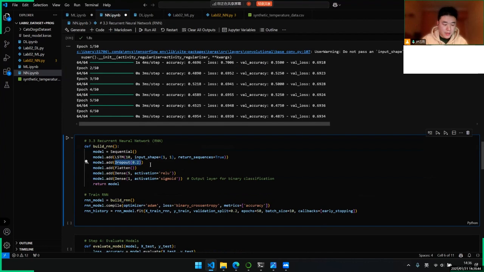The dropout layer is a regularization technique used to prevent overfitting by randomly dropping out some inputs. What does it mean? It means randomly setting a fraction, here 20% in this case, of the input units to zero at each update during training. This helps the model generalize better by reducing its reliance on specific neurons.